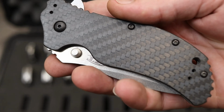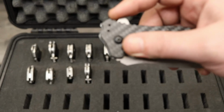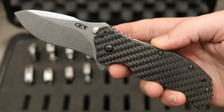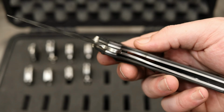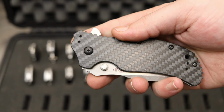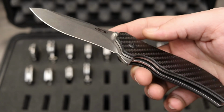0350CF with the S30V blade. It's a liner lock with carbon fiber handles. The stonewash finish on the blade really hides wear, so if you use your knives a lot, it doesn't really show all the scratches because there's already so many scratches from the stonewash.